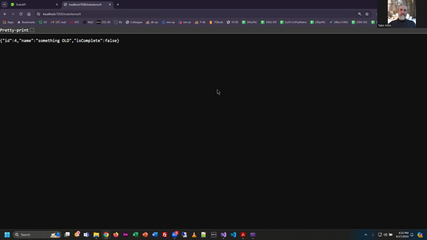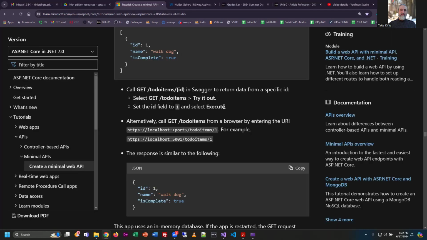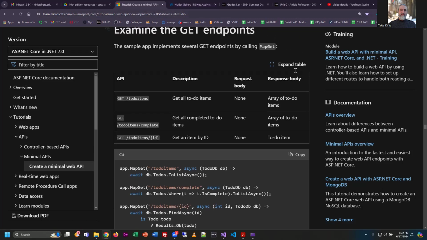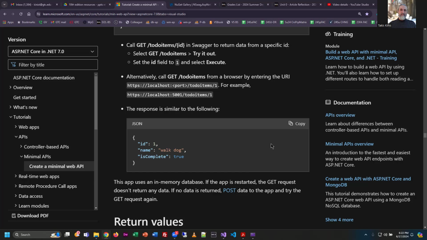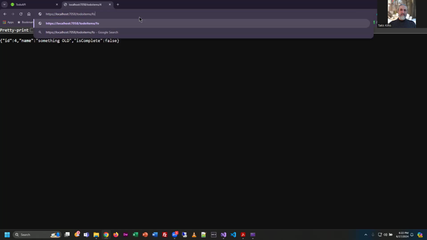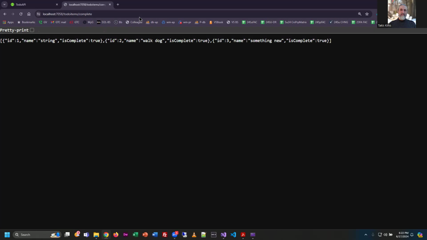So that part's working fine as well. What was the, I'm trying to remember what was the third, oh, complete, right, complete. Let's try that one.